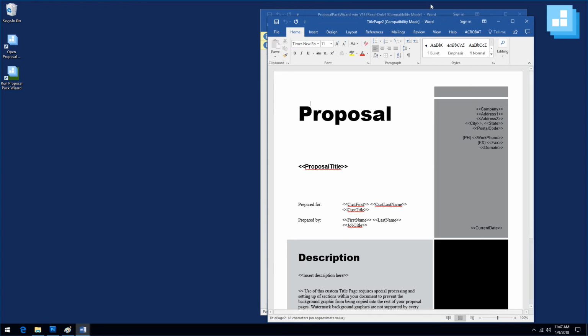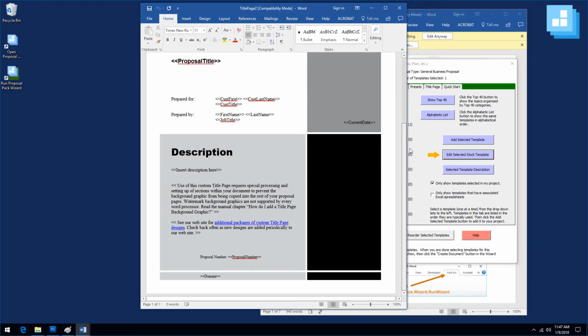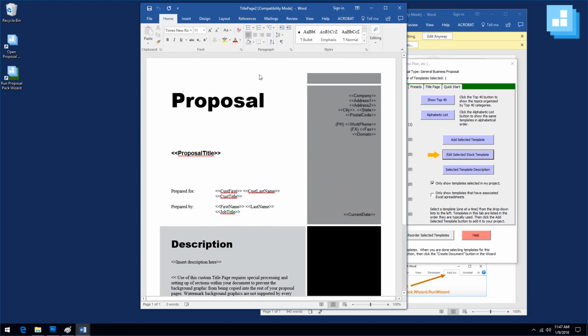Now, this is our stock title page for the proposal pack for any business design before the wizard incorporates it into a document and applies color scheme changes and logos. You'll see this word proposal was removed and replaced with your logo. This is a placeholder where your logo goes. So to do it manually, this is what you'd use if you're using the proposal pack on a Mac, or you were not running our wizard software, or if you want to customize the templates yourself and not use the wizard to do the logo replacement.